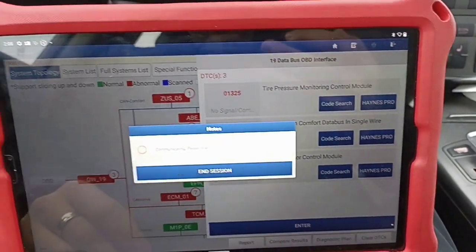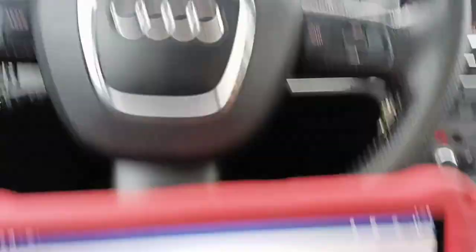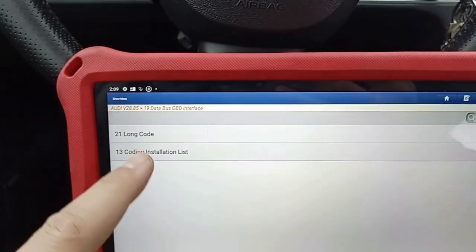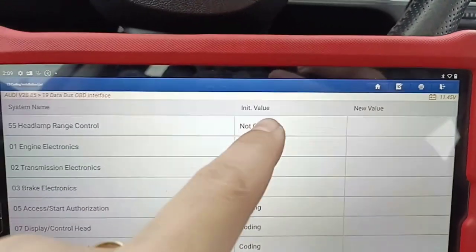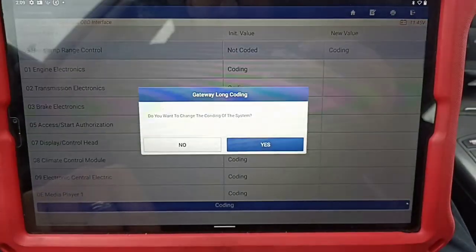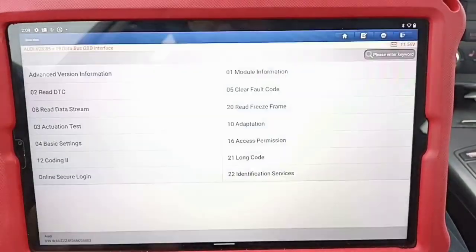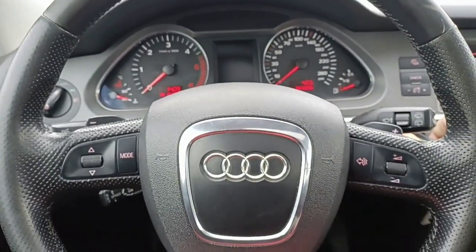Let's go here — we'll put this back on the list. It will show us the adaptive light but it's not coded already. In the list again, we do have the adaptive light there because I have the fuse in. It's coded — let's change to coding. Coding successfully. Let's go back and switch off.